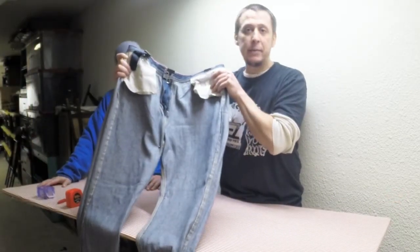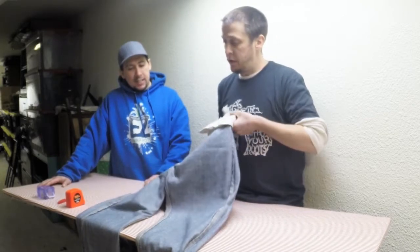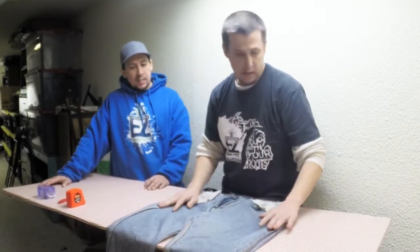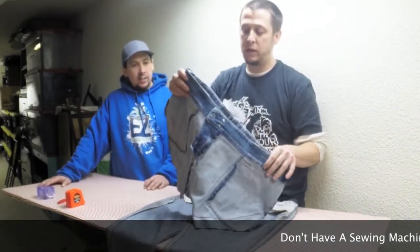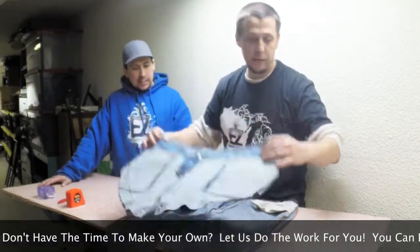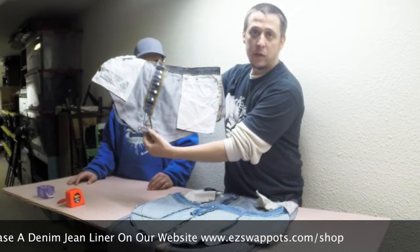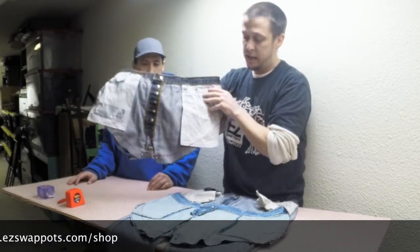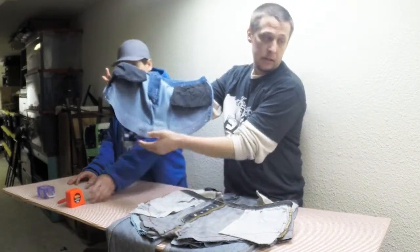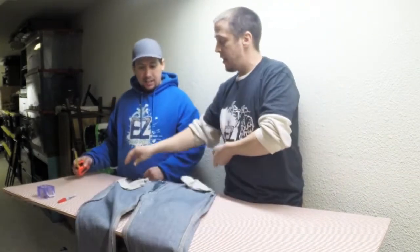All right, so you can see I got my crotch area all pinned up right here. It's nice and flat. You can also see that our lines are more perpendicular on our legs. Just to show you guys that things won't always look the same when it comes down to that area. You can see there, looks a little different. The biggest part is that you just have it flat so it's nice and easy to sew and that you have the right distance going down. So there you go. And then on to the next step, I will leave that up to Ryan.